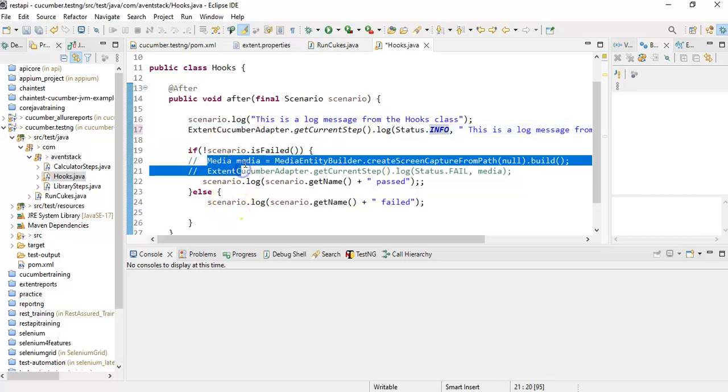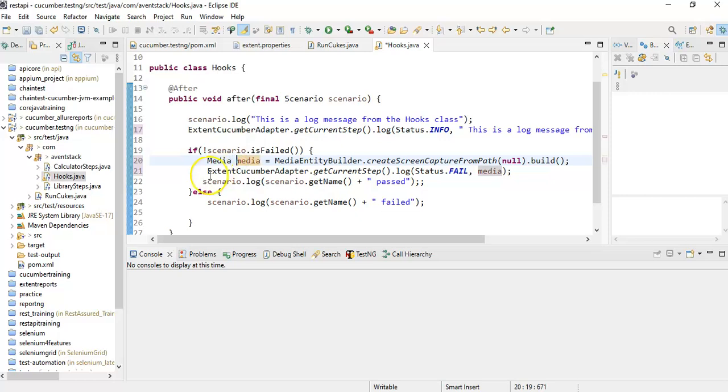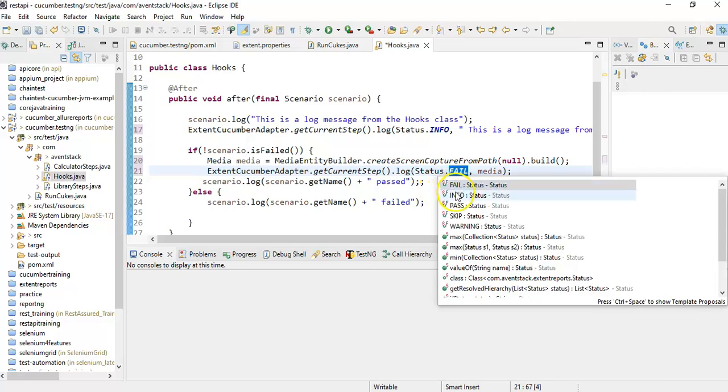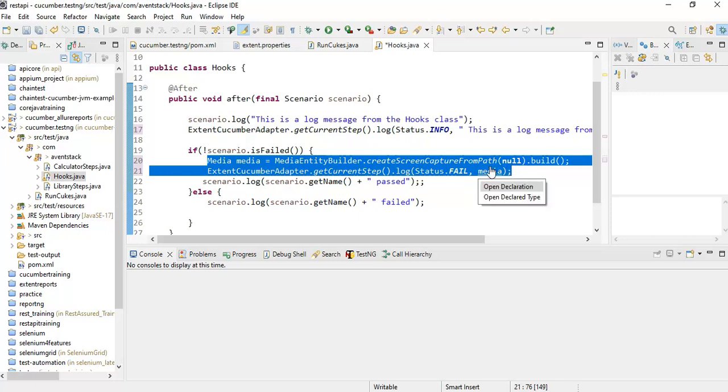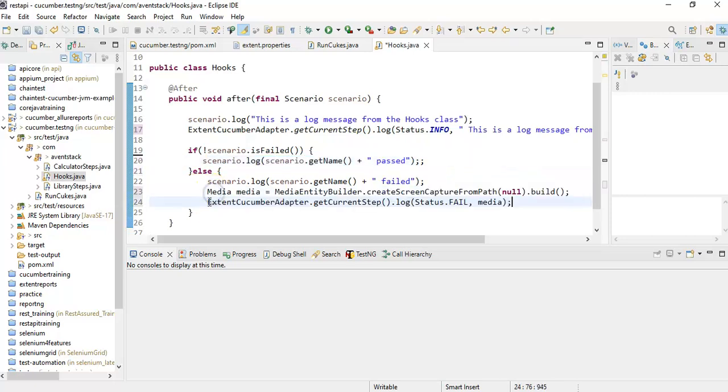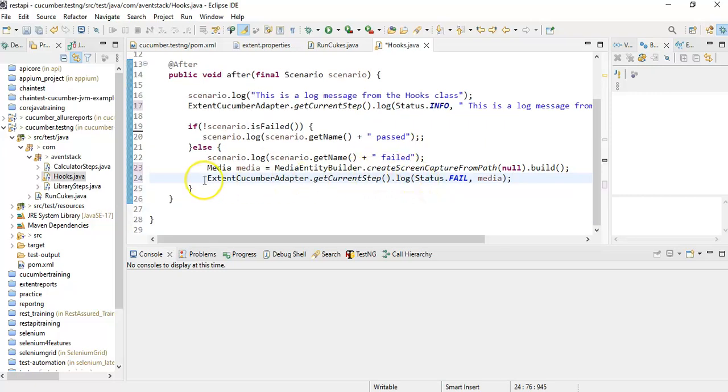Then how to attach a screenshot if a scenario fails? Here we have passed it, just we will add the fail step. If it is a failed scenario, we can take the screenshot and add it. Currently I am not using any Selenium code here.